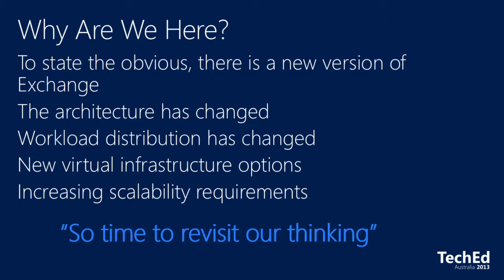All right, why are we here? Told you we'd answer that question. You know, obviously, there is a new version of Exchange, 2013. It's different. It's changed. It's evolved some more. The architecture has certainly changed, down from 5 odd roles to 2. That has meant parts and components have now moved around with those roles. That's going to change the characteristics of its performance and what it requires from the underpinning hardware. It's important for us, especially when you're considering virtualization, to spend a bit of time to think about that.